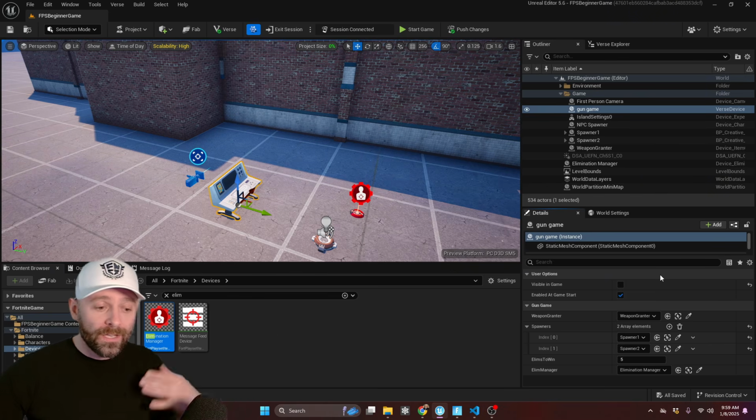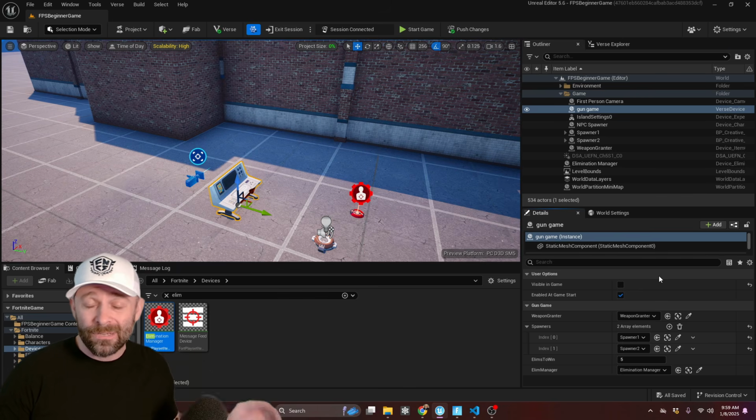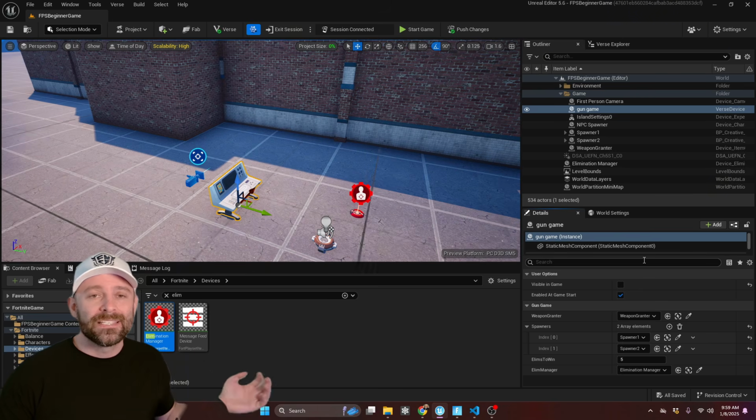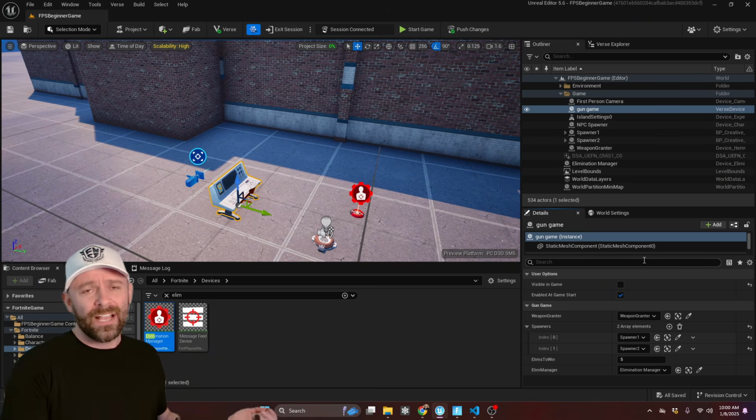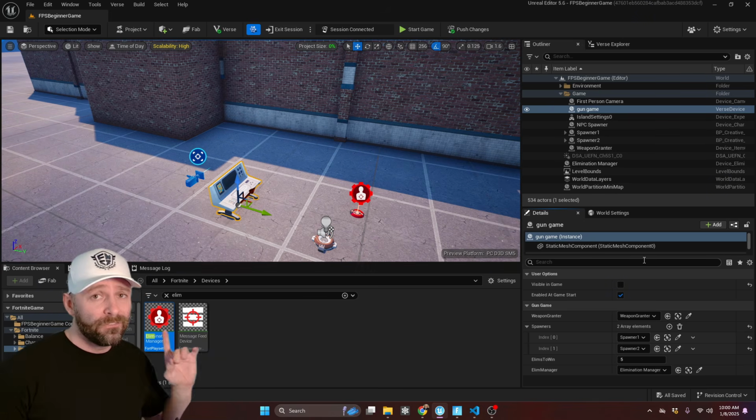It could be in the code. It could also be in your editor. There could be a series of issues. And notice how it didn't tell us what was wrong. There was no error. Nothing said, hey, you didn't drag this object in, right? So this is something you have to be very mindful of.